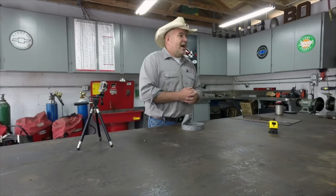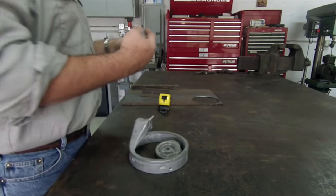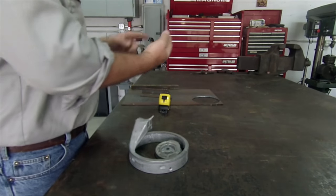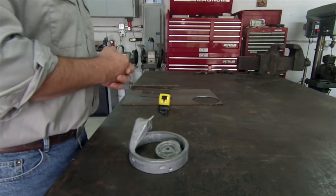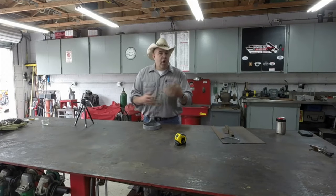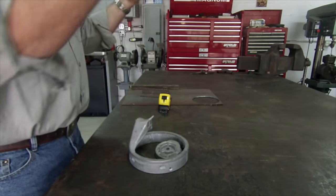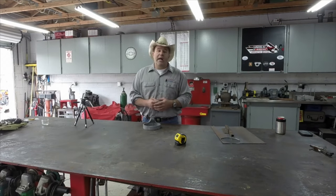Nobody likes to weld cast. I mean, it is what it is. Even if we clean it, we can clean it with acetone, we can clean it with a commercially available aluminum cleaning product, with a stainless steel wire brush, we can clean it with non-chlorinated brake cleaner. We can use a whole series of things to make sure it's super clean, and as soon as we weld it, we get junk in it. There's nothing we can do about it.